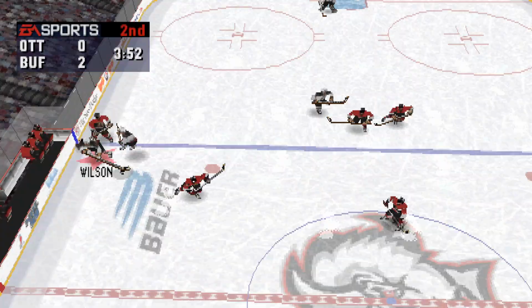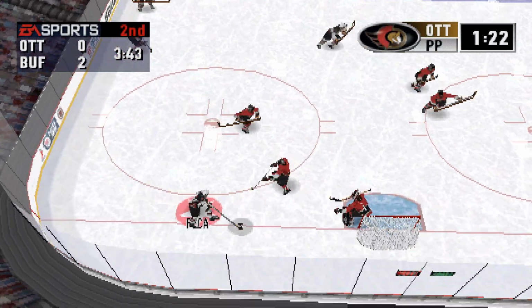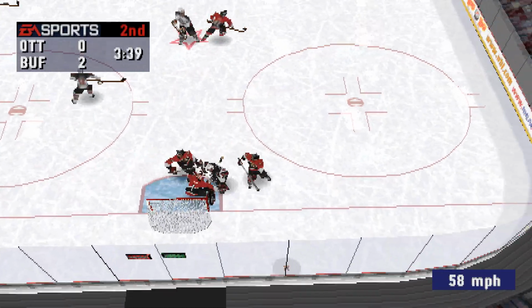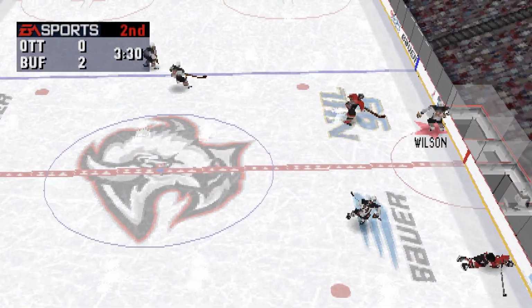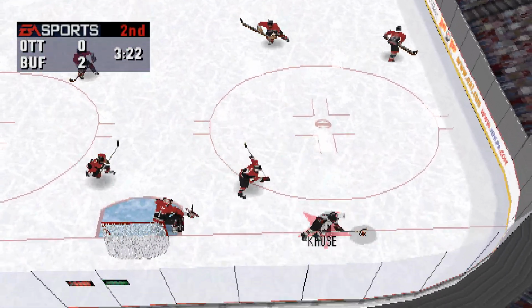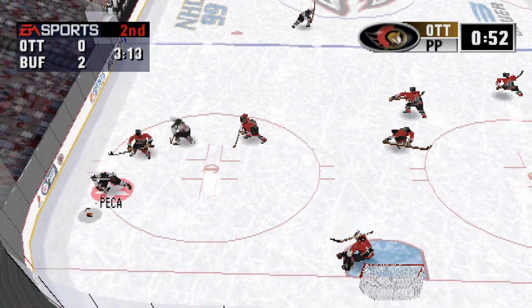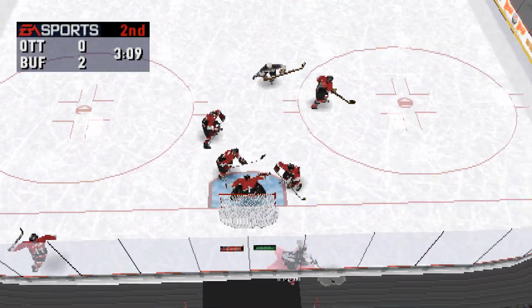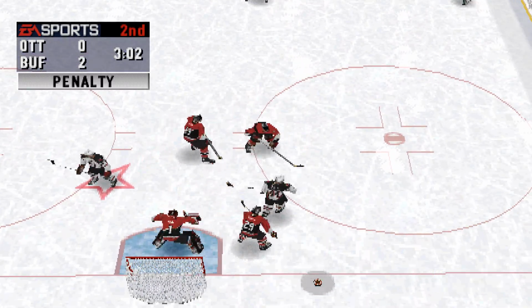Moves the puck to Wilson. Buffalo should be making a line change soon. Towards the net. To Wilson. He shot it from the slot. Ottawa has been playing a great passing game so far in this one. Wilson gets the puck to Cruz. Cruz moves in. To the net. To Pekka. Pekka into the corner. Hurlbut shoots!